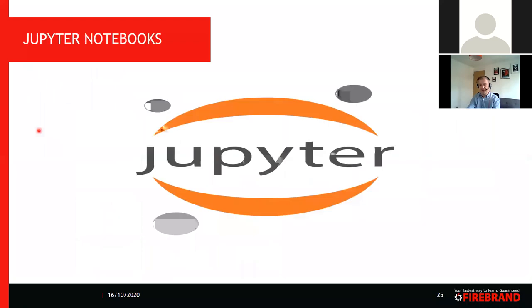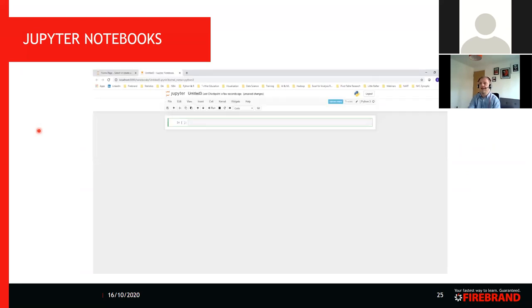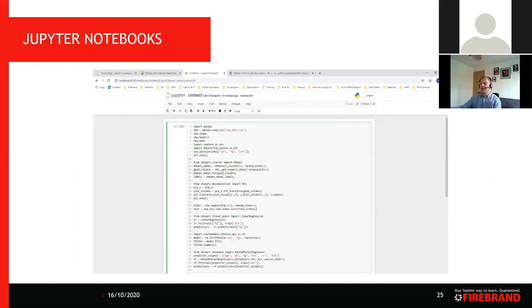So Jupyter Notebooks, an integrated development environment for Python. We're not going to go too in-depth here, but just frighteningly, you can run machine learning in a Chrome browser. Oh my God, how impressive is that? So Jupyter Notebooks is all run from a browser, so not a huge amount to install. The command line that you would see where you would type script in kind of looks like this. You can type lots and lots of code in.